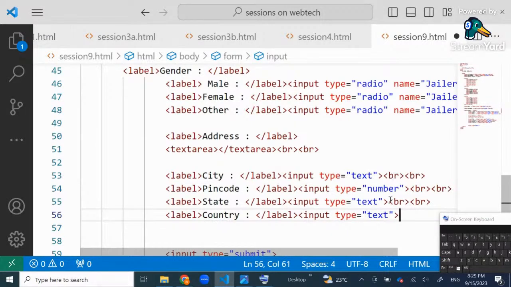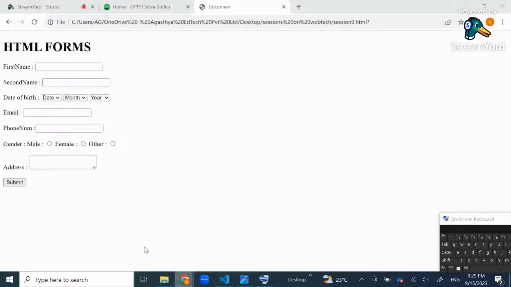Okay, then big tag, paste, save. If you come here and refresh, yes, we got everything.